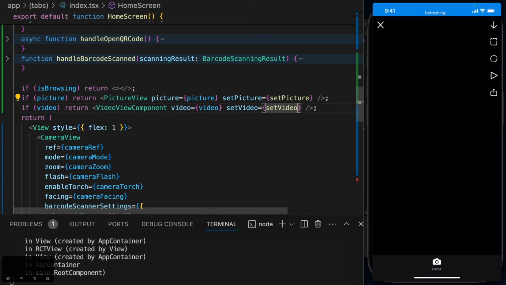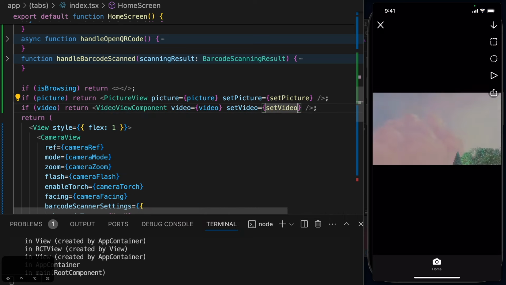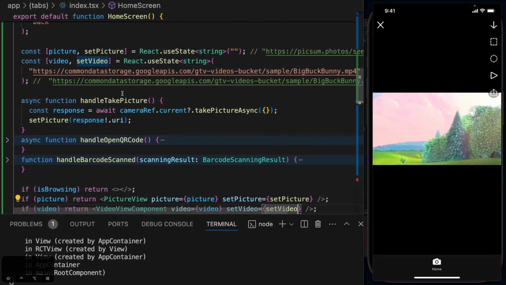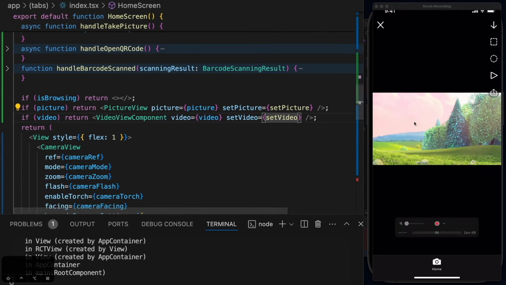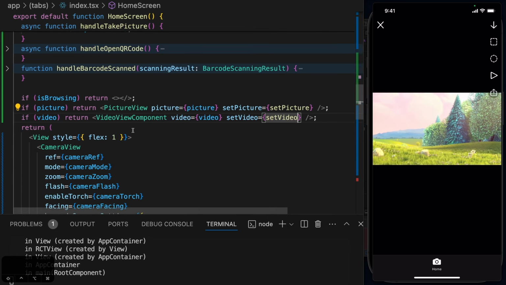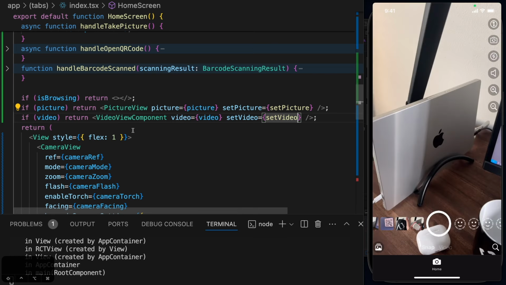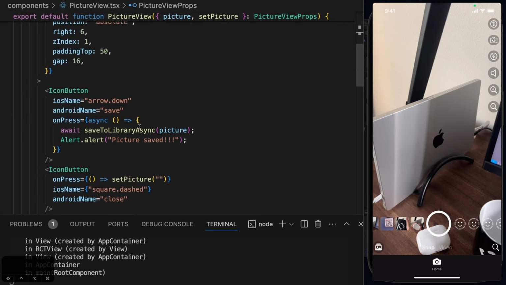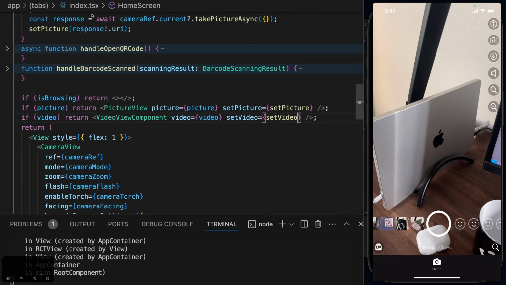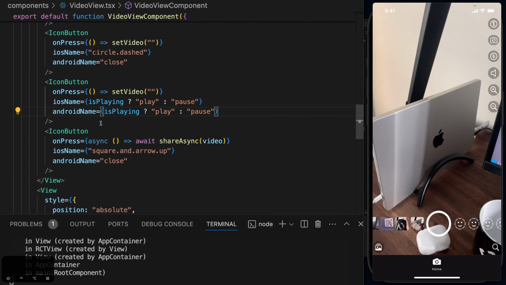Okay, let's hit save. This will re-render, and now we are able to see the video that we hard-coded in here. Okay, so this is nice. We're able to see the video, and I'm able to see the controls as well. I have the play here, and if I press the play, something happened. Let's see what happened in here. Okay, let me go to the video. Okay, so I set the video to null, which is not what I want. What I wanted to do here is actually pause the video, right?